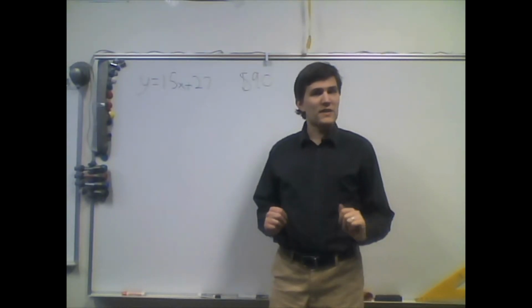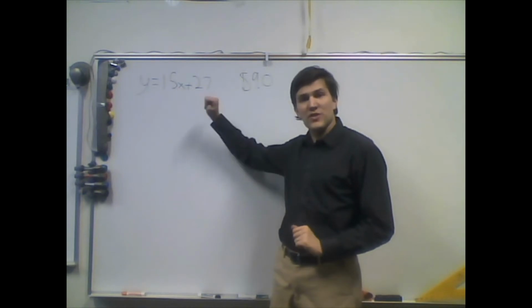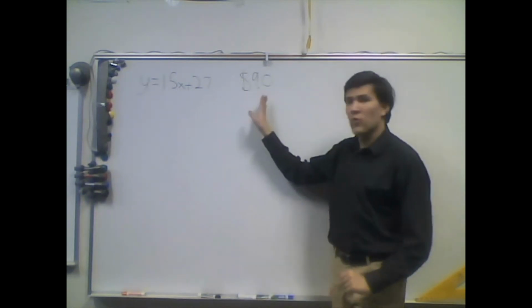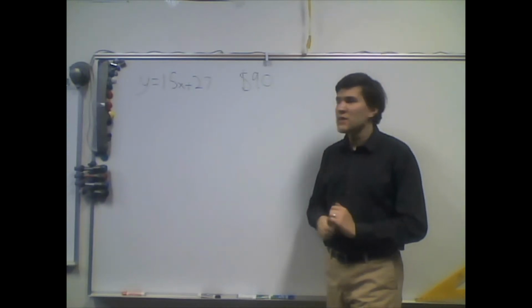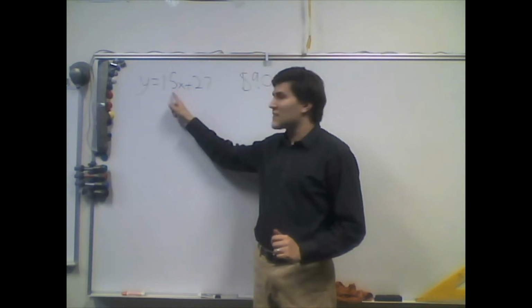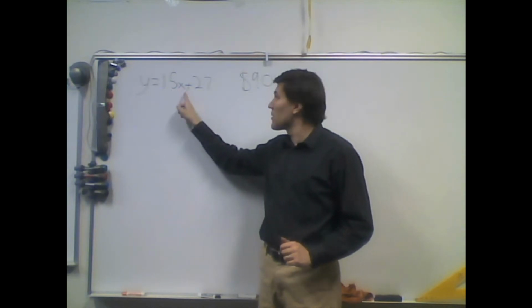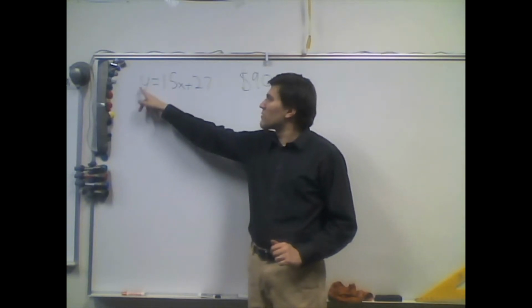Let's take a look at a second way to approach this problem. So we have the same equation that we started with before, and the same goal. We want to get $90. We're going to have to take a look at what do these variables really mean. So x is tied in with our allowance. X is the number of weeks that we're saving. Y is the amount of money that we'll have.